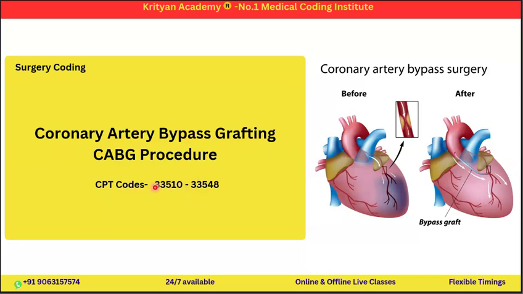And here you can see the image of coronary artery bypass surgery. This is before surgery, where the artery is blocked due to plaque. And after surgery, you can see that the artery has been bypassed. So exactly this is what we are going to see now: how they perform this surgery and what steps to follow to code the correct CPT code.